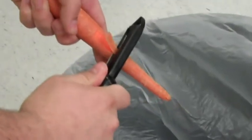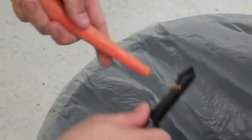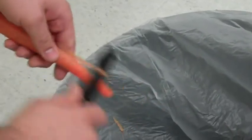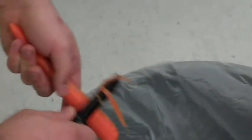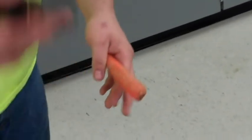Okay. Now this is a nice one. Has a nice grip. Just take it. Give a little bit of pressure and let the blade do the work. It'll also help to have a good grip on the carrot. Done. Okay, well, for our demonstration, we won't peel it all the way, just enough so you guys get the idea. Okay, vegetable peeler done. We'll set it over here.